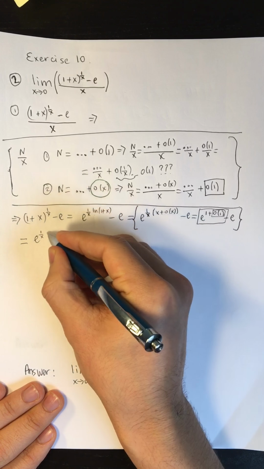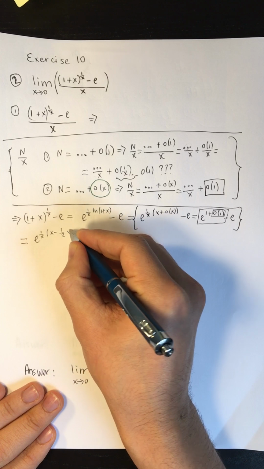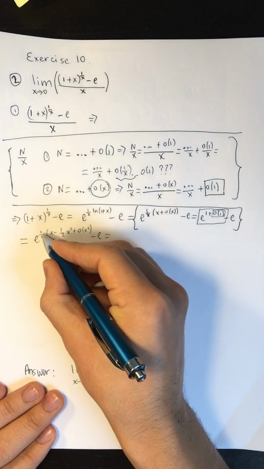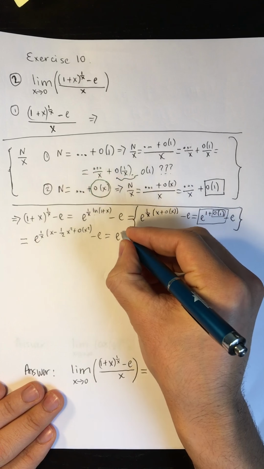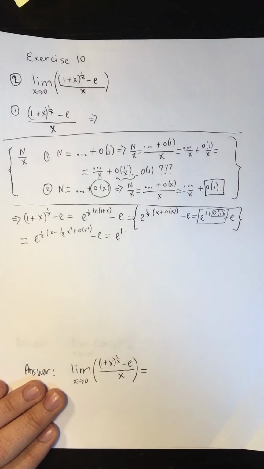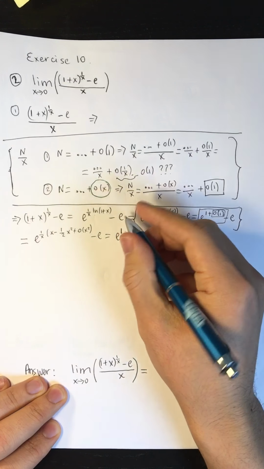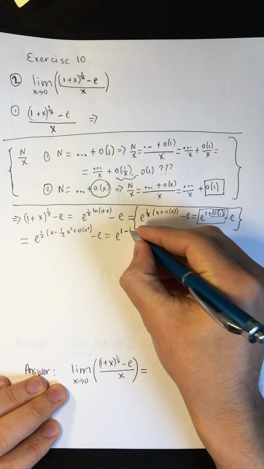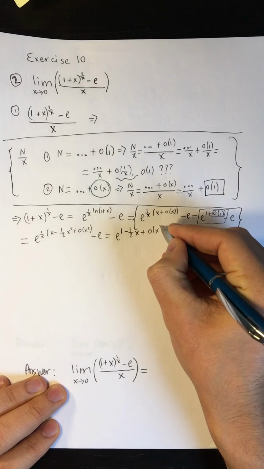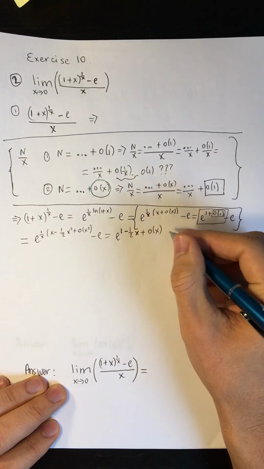If you take the second order for ln, you need to have x minus 1 over, what was the formula, 1 over 2x squared plus o(x squared) minus e. Now, if you multiply by 1 over x in brackets, it's going to be 1. Let me write bigger. Can you see it? I hope it's visible. It's 1 over 2x plus, this is going to be o(x), because 1 over x times x squared is o(x), minus e.